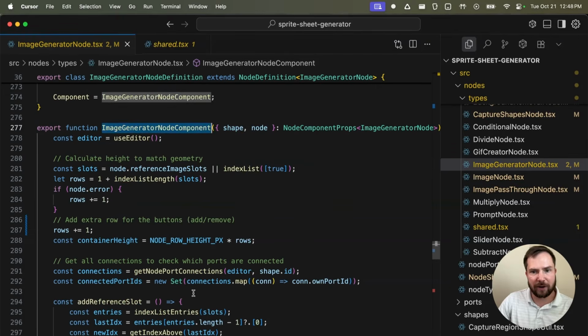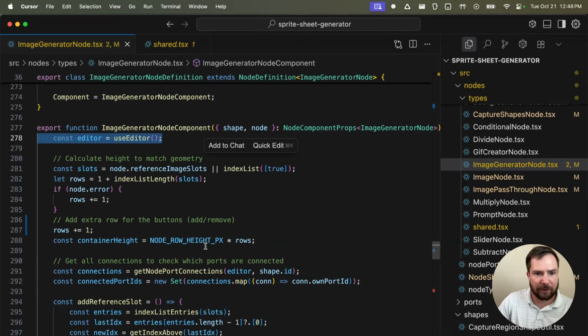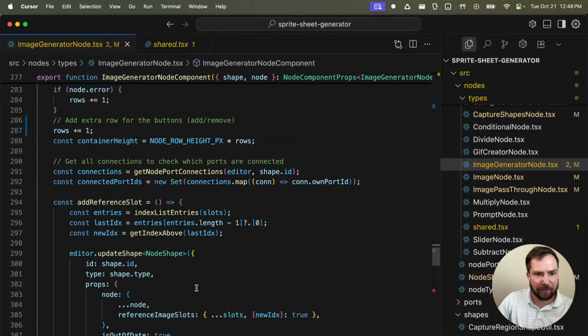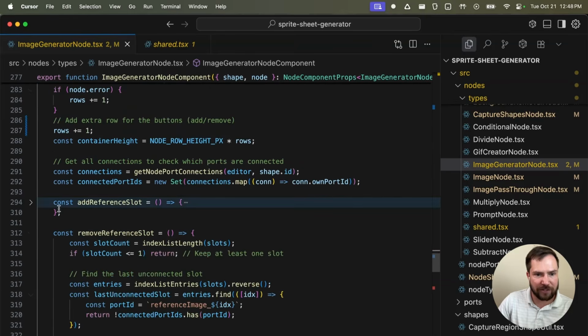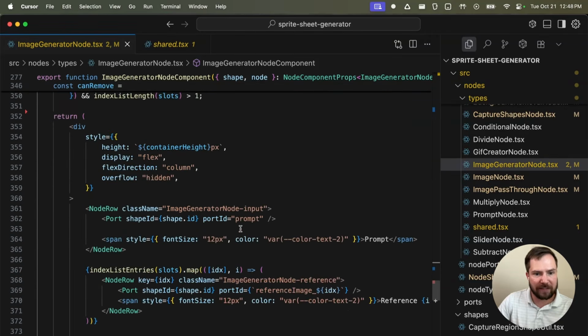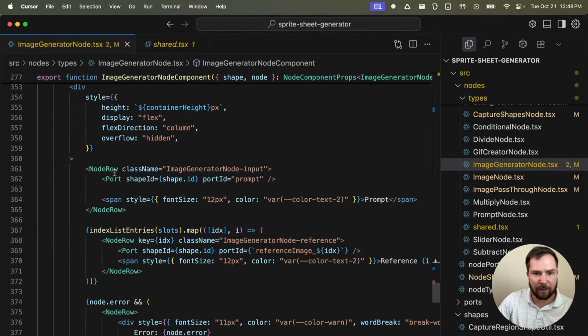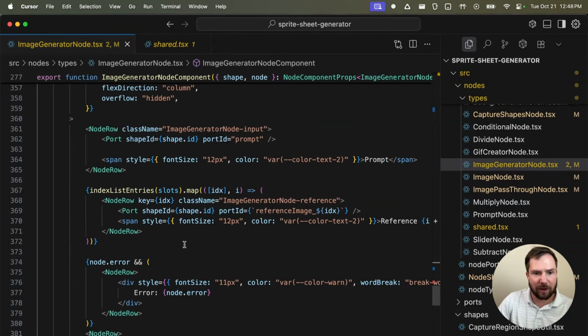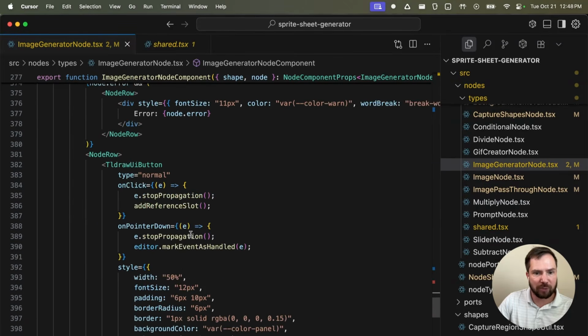Here in the image generator node component is how we define the UI for the node. We can also use the tldraw editor as needed. I have some logic in here for adding additional references or removing them. That is adding or removing ports to the card itself. And then we have some basic display information, essentially adding in the prompt port, any number of additional ports, and then displaying some buttons for either adding references or removing them.